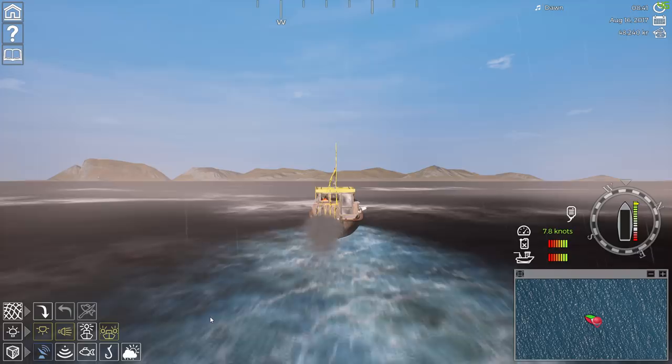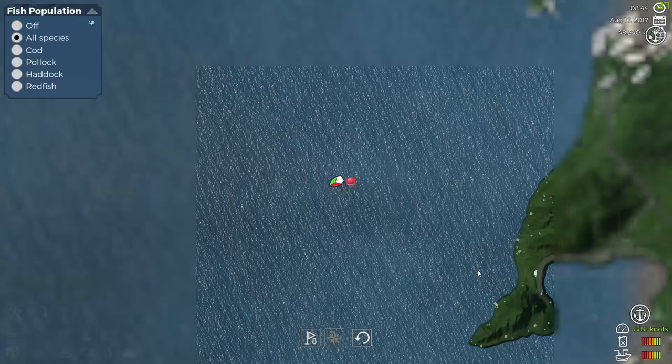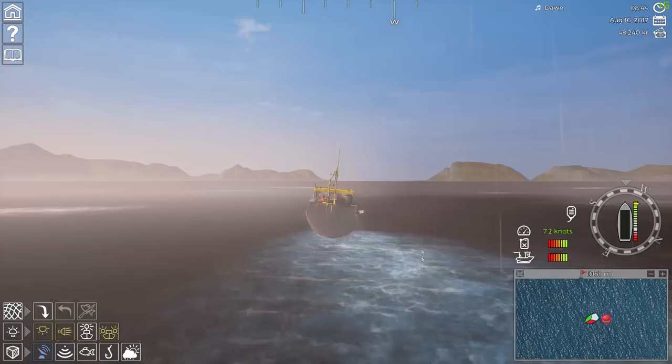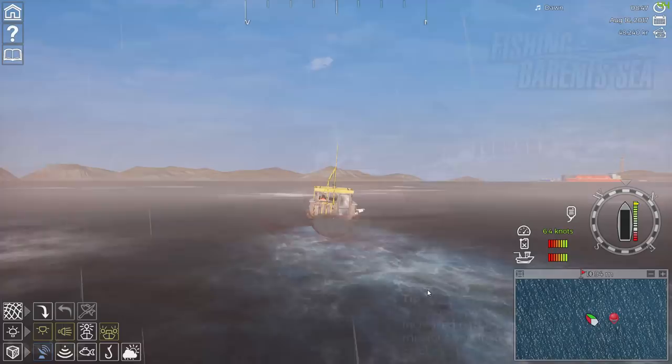Alright, I guess that's it. And it's that easy. Okay, it's not too bad. Alright, let's go to our next spot, which I think I'm going to set over here. So let's go ahead and set a waypoint. And we'll head there. I'm going to set four of these out. Check the map here. Yeah, that's the closest one.